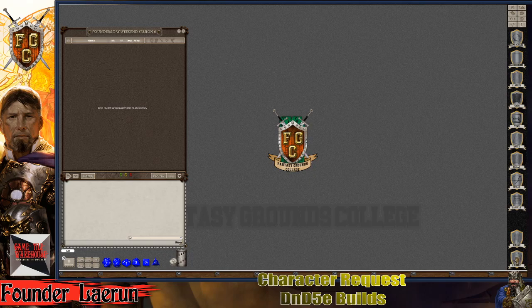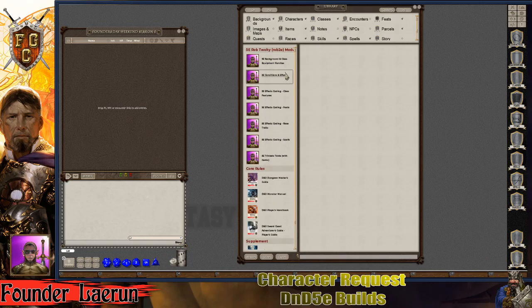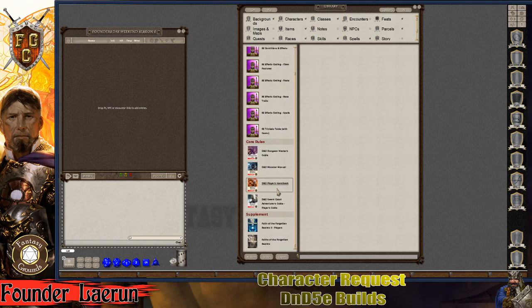Next thing I'm going to do is check the library. As you can see, I have quite a few of Rob2E's coding packages. I have a trinkets module loaded. I have most of the main character creation modules. I'm actually going to add some other ones.